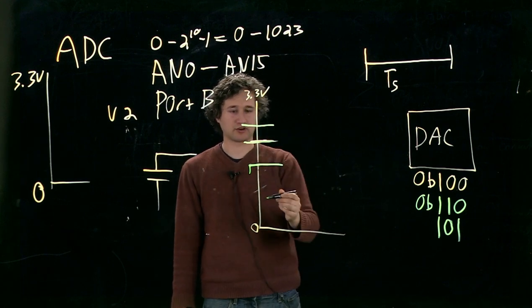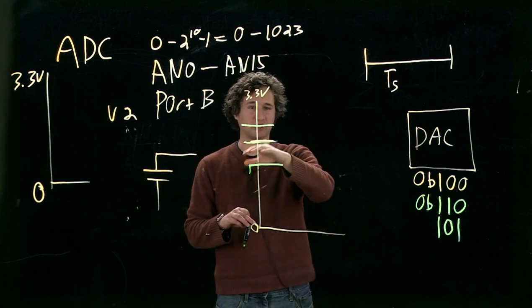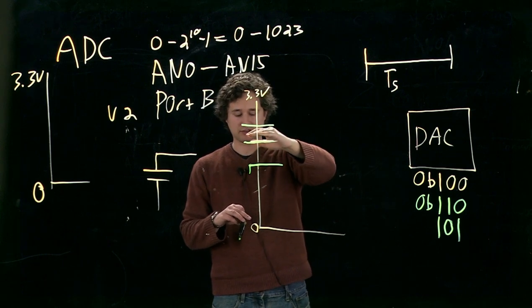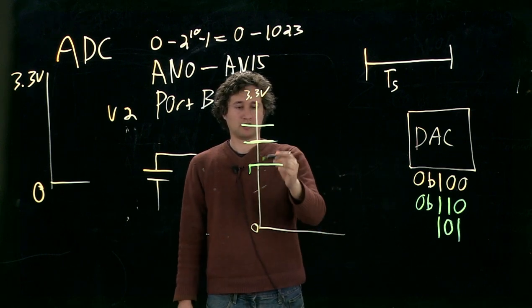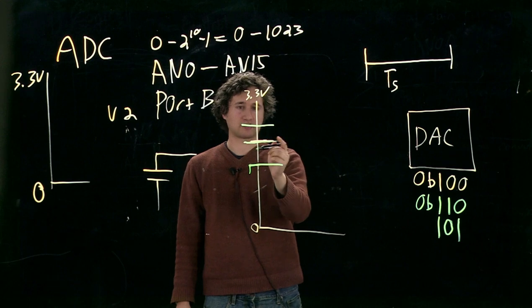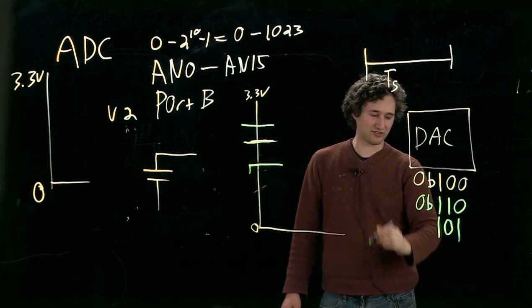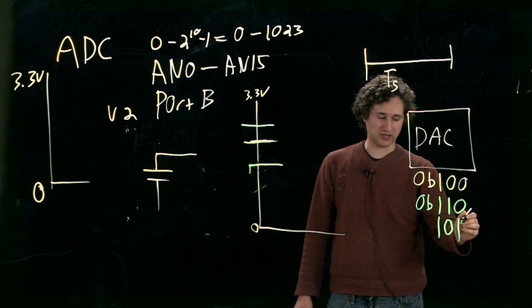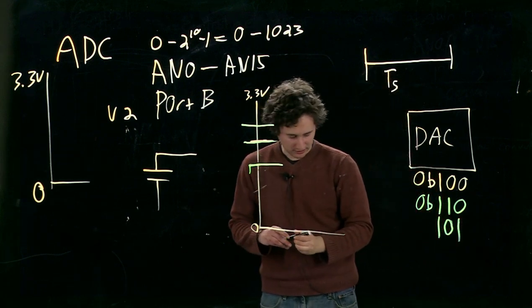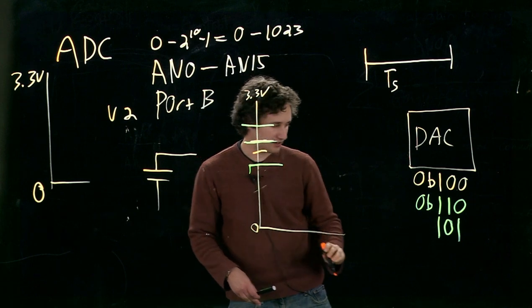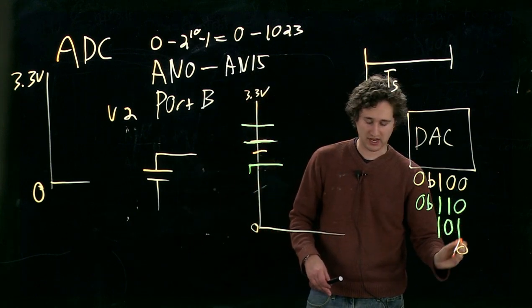And now we're going to output a one here. And let's say we're slightly lower. And this is where you see that we have limited resolution, so we're never going to hit the exact voltage exactly. And if we're higher, which we are, because I drew this right below the voltage, just to show that this is being accurate, we'll keep the one. But if our signal happened to be here instead, then we'd choose a zero instead.